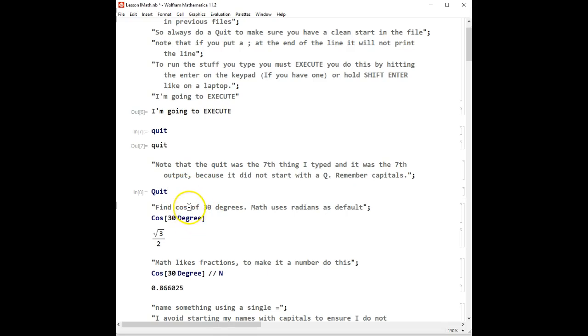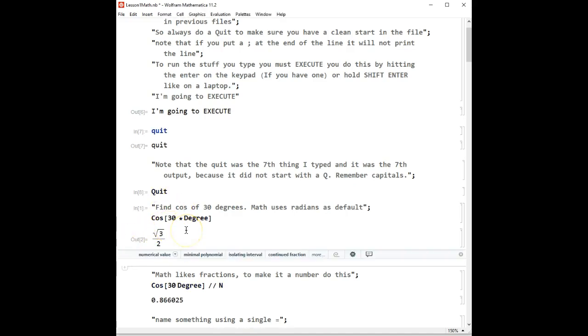Okay, so anyway, Mathematica uses radians as a default, so if you want to use degrees, you can either do the conversion yourself, or if you use a capital Degree, it'll know that the 30 is intended to be degrees. The way it's written here, this is 30 times Degree, but it's obvious to Mathematica that it's 30 times Degree, because names can't begin with a number, so it'll realize that you want to multiply. Until you get used to it, you can put in a multiplication for that. And so it took the cosine of 30, and you can check that with your calculator if you want.